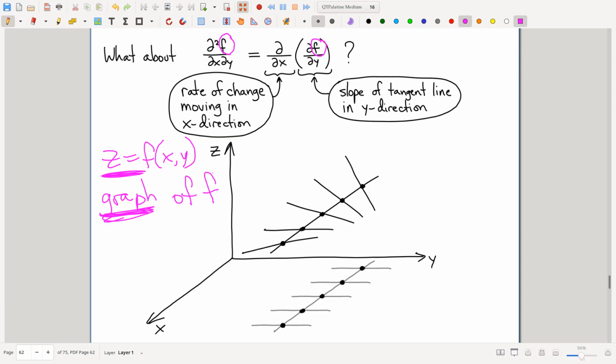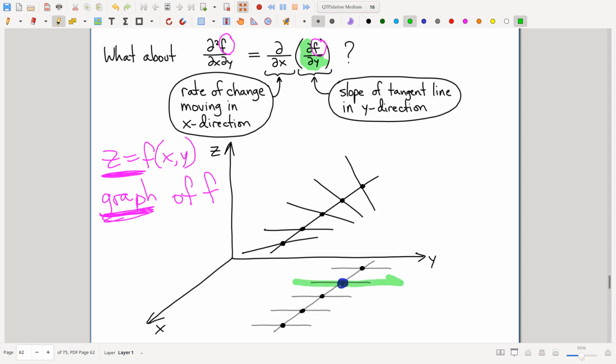Okay. All right, so let's try to make sense of this. Apparently we're going to do the y partial of that function f. And this is something I can easily make an interpretation of. We already have the interpretation. If you're looking at a graph of f, the y partial just says vertical cross sections in the y direction, slope of the tangent line. That's it. So, for example, looking at a point like this, we're going to look at moving in, wrong color, sorry.